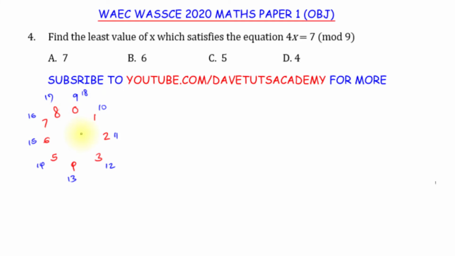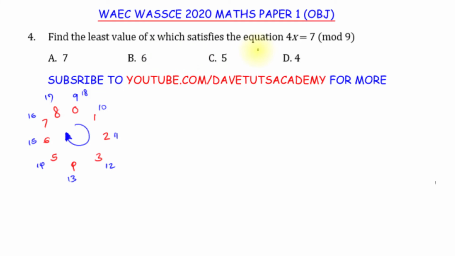If you look at this, you can say 10 is congruent to 1 because both of them under modulo 9 are carrying the same value. 11 is congruent to 2, 12 is congruent to 3, 13 is congruent to 4. We cannot write 10, 11, 12, 13 when we're talking about modulo 9, so we will continually write 1, 2, 3. The loop has been completed and we just need to take that loop again and again under modulo 9.